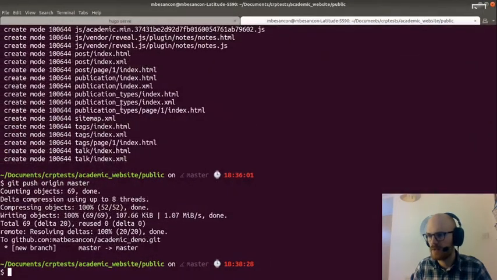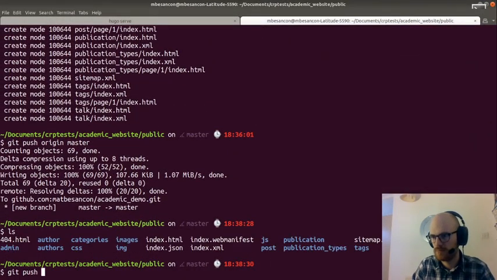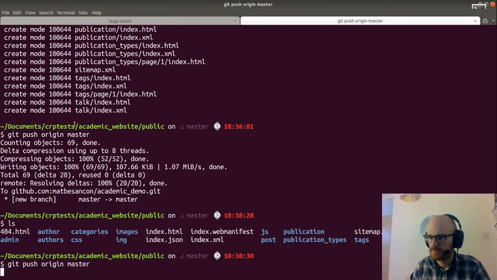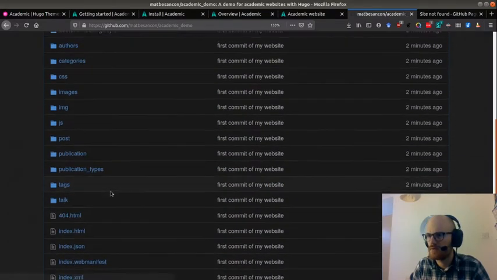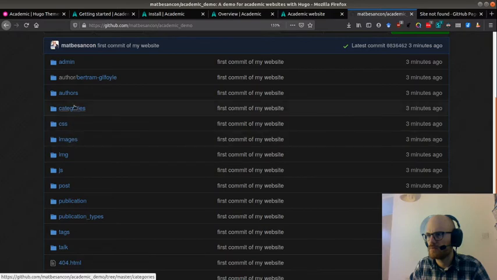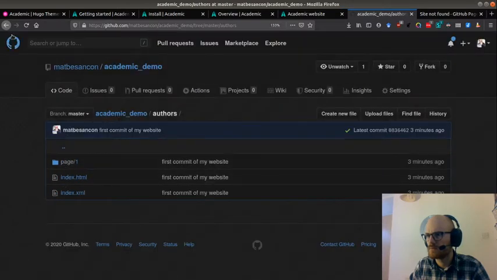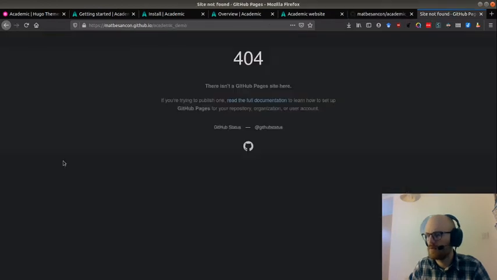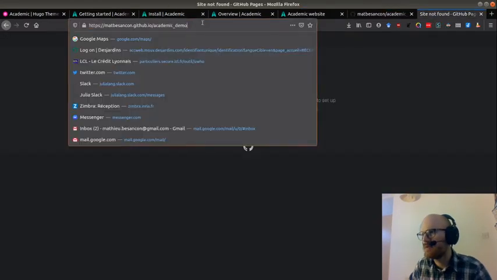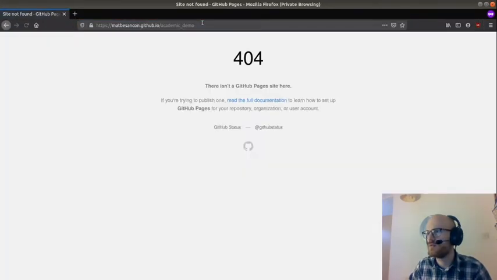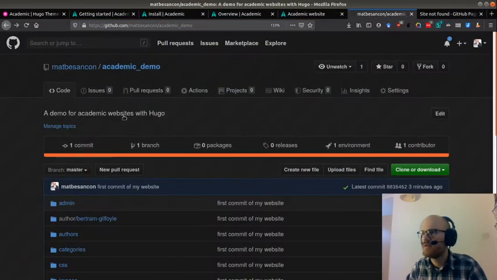I hope I did not forget any step. Yeah, this is all pushed. And yeah, I think this is all the things we're supposed to have. It might take a bit of time for GitHub also to get things working. Obviously yesterday this was faster, but you know, demo effect and so on.